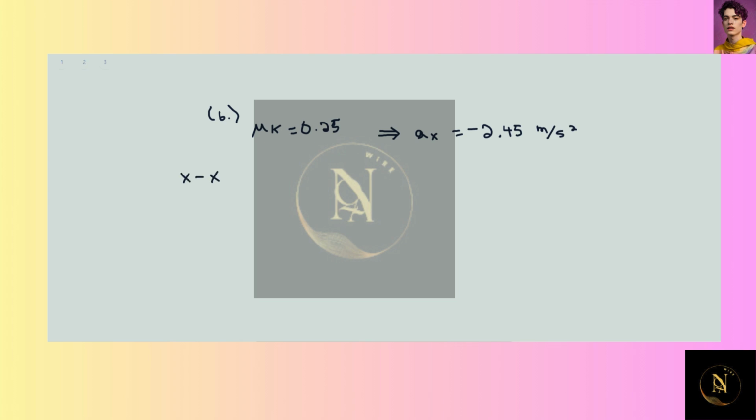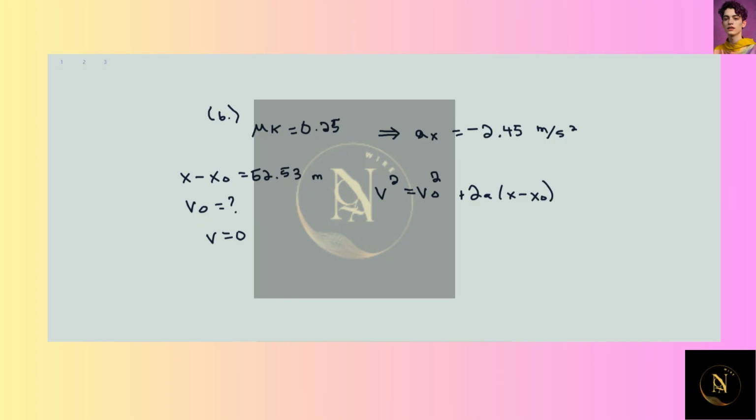And now our knowns are x minus x naught is 52.53. We want to stop in the same distance, so I'm just borrowing the answer to part A. We're trying to solve for our initial velocity. Our final velocity is still 0, and our acceleration is sitting here. We're going to use the same kinematic equation, but we're just going to solve for something else.